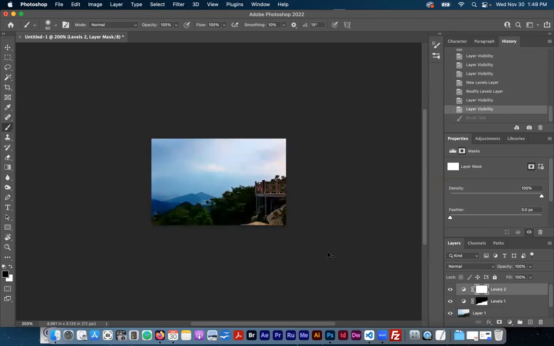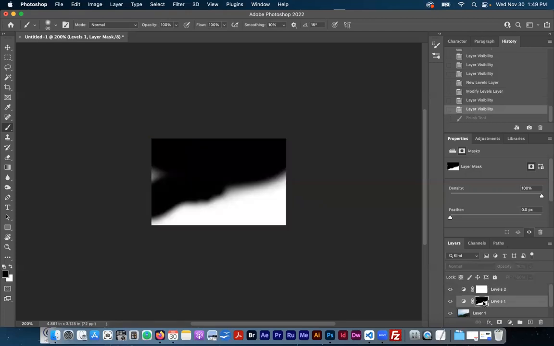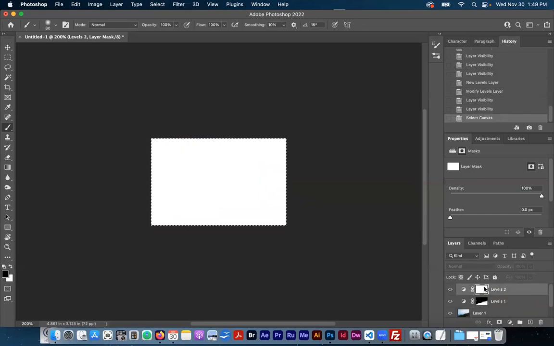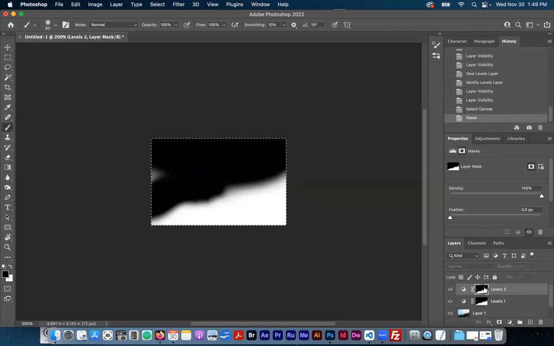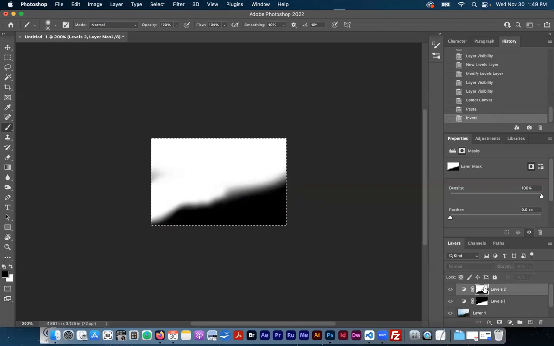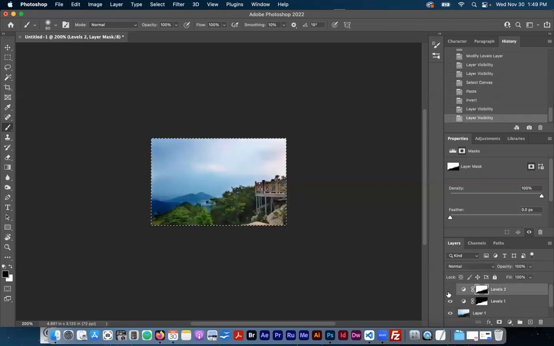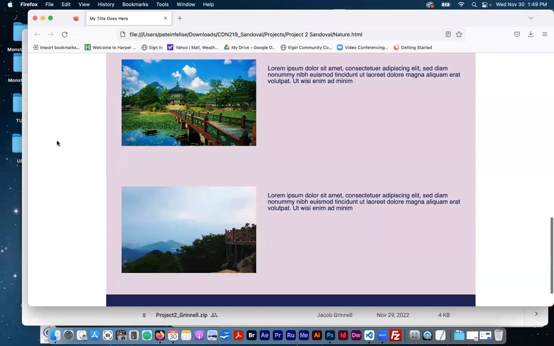Realistically, that's one way to do it. I'm just going to take this mask and invert it. So I would alt-click to show the mask, highlight it and copy it, come over to this mask, alt-click to bring it up, paste that other mask, and then just invert it, Command I. Now I've got the best of both worlds: one is darkening the sky, one is lightening the area underneath it, and then you can just save that for the web. I think it's a small thing that will get that image to jive a little better with the others.